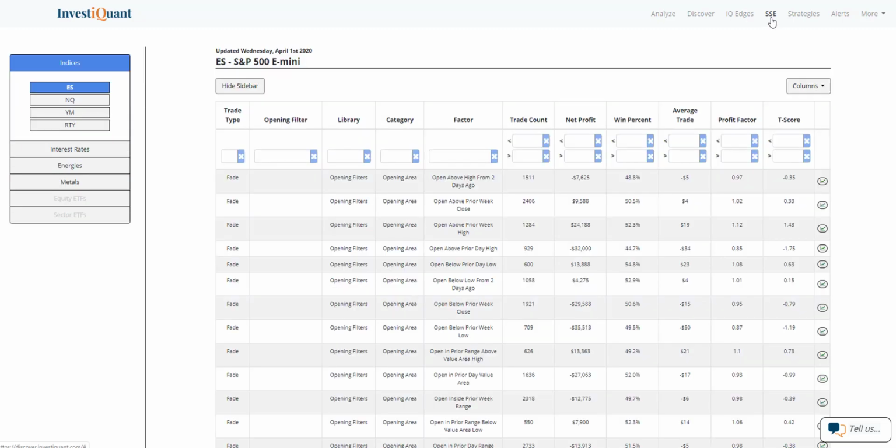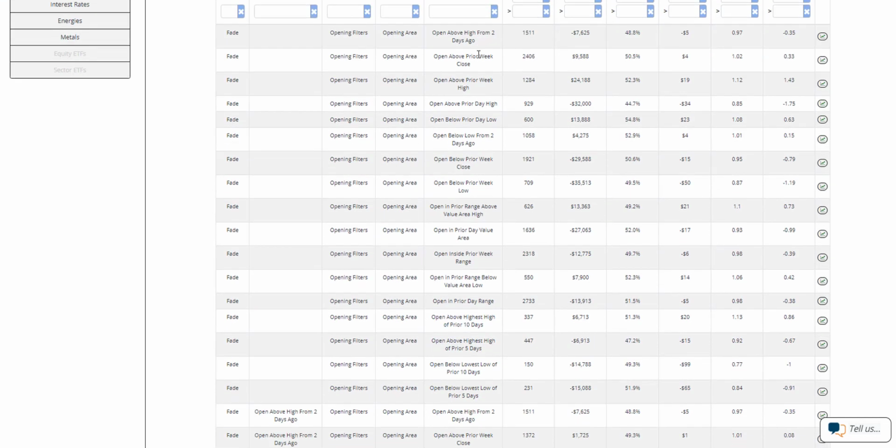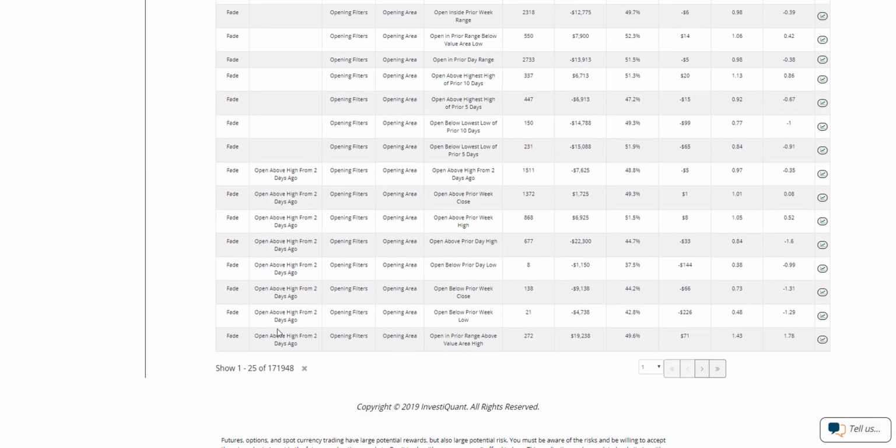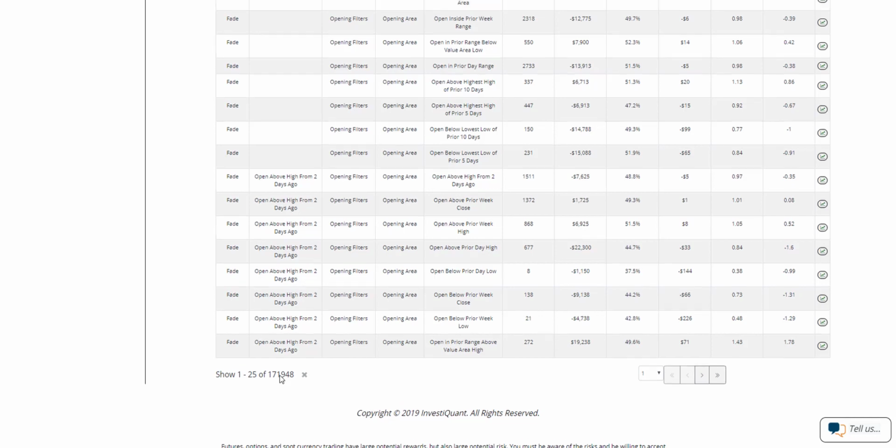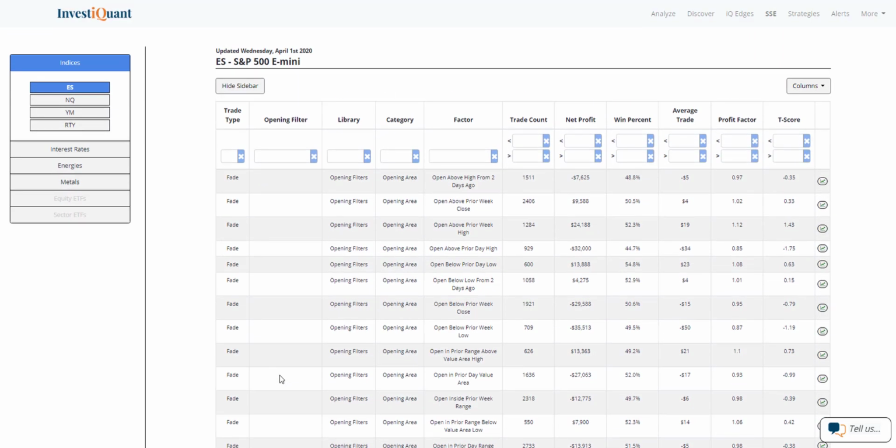Lastly, we've updated the SSA Database with the new opening filters as well as all of the profile patterns within the database. If you scroll down to the bottom, you can see there is just a huge number of factors in here available for you to search from. This number down here is the total amount, and it is about twice the size of what it was when we initially started. So the SSA database has really grown a lot here over the past month or two. If you haven't checked on that, go ahead and check that out as well.